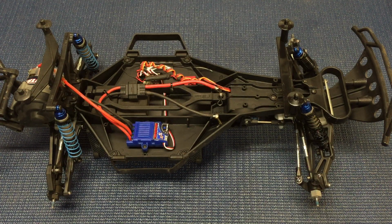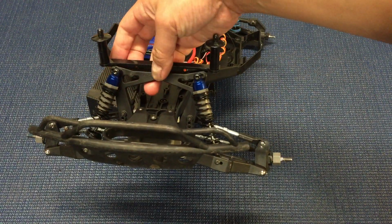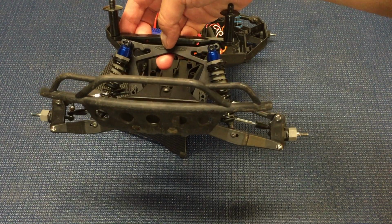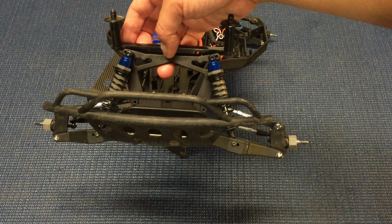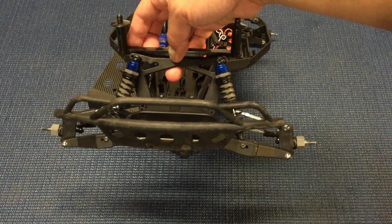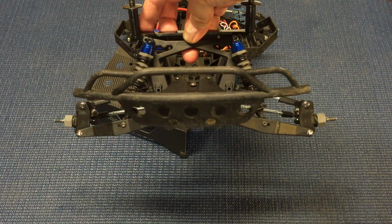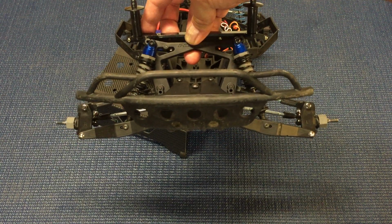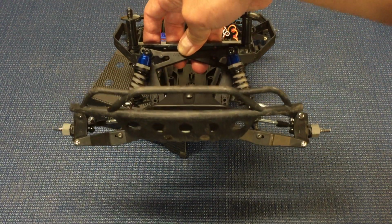You have to play some games to try to get as much of that travel and shock absorption back in the front as you can. So, a long way of talking about why my shocks are mounted where they are in the front. What I recommend is basically go inner holes on the top and the bottom. That'll give you the most amount of droop. It's not really ideal for other things like shock progression, but inside on top and bottom will give you the most droop and mitigate that issue as much as possible. So just run that, and you basically have to tune springs and shock oil to match.